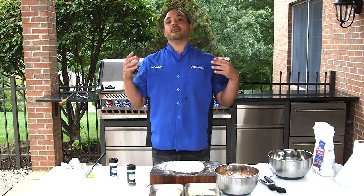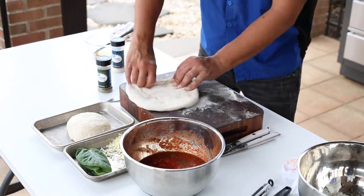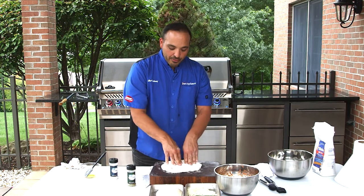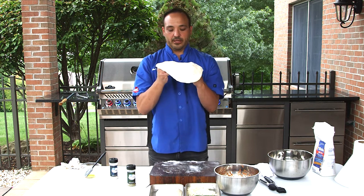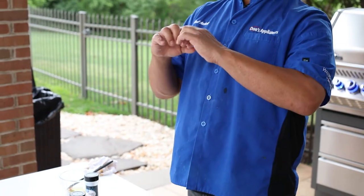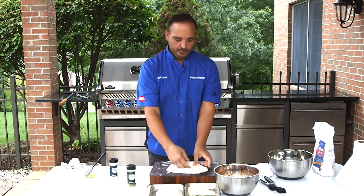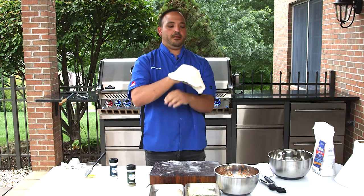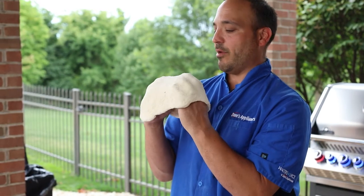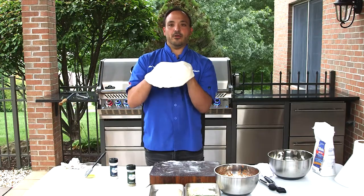A little olive oil on that doesn't hurt. See how it's starting to get a little wet right here — I'll just flip it and use the cutting board to get all this flour up so nothing's sticking. Now that I've got it pretty much docked, I'm going to take it and stretch it just like this. Use your knuckles; I never use my nails — you use your nails you're going to rip through it. Use your knuckles and just go left or right and spread it out. See how much it's expanding without breaking? I can almost see my fingers in there. That's how I know we're getting it nice and thin.